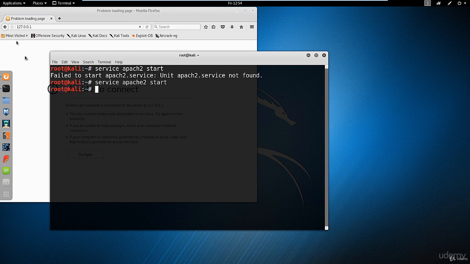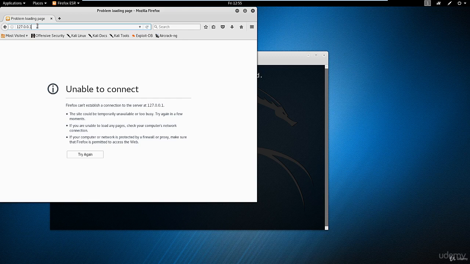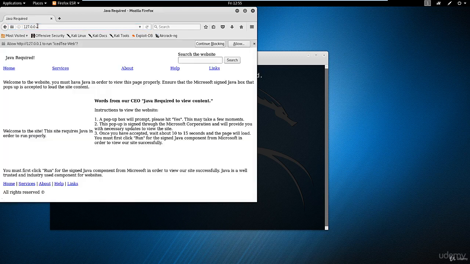And if we now check locally or from any other computer, as you can see, it opened a web page. That means this server, or this computer, the Kali Linux computer, is now acting as a web server. I can host a fake web page or a fake Gmail account page or a fake website, and add a payload inside or malicious code, and people will be able to browse this website.